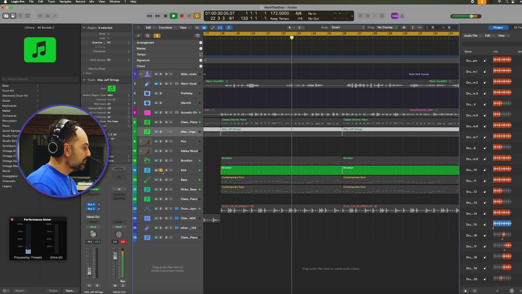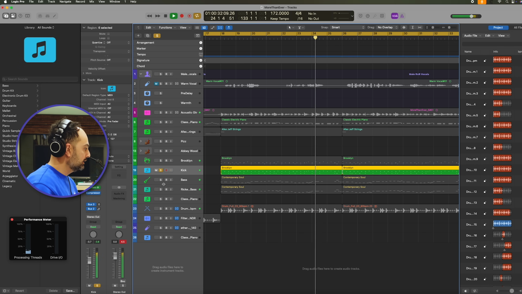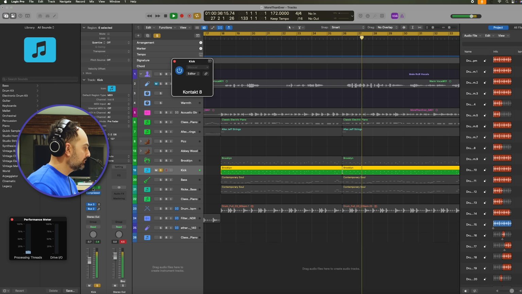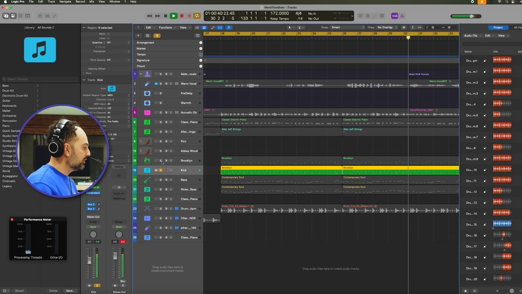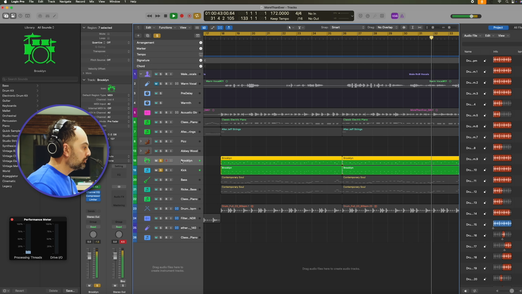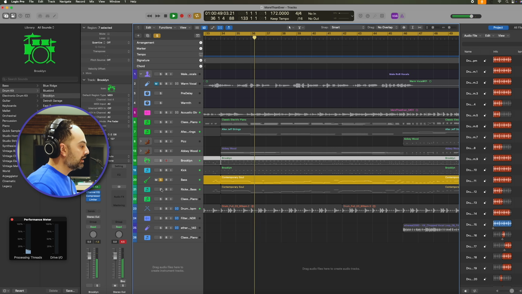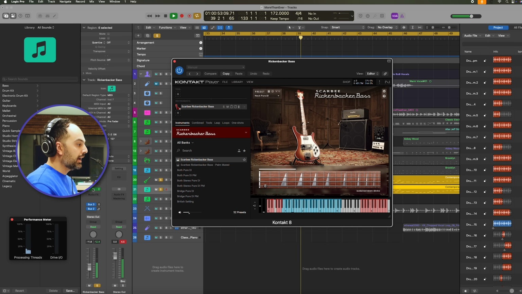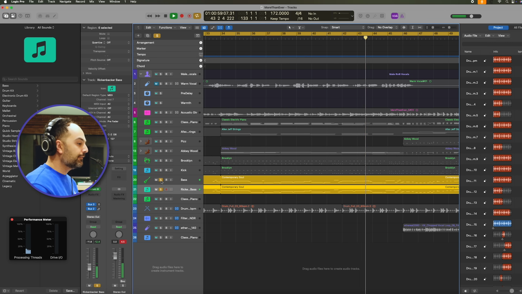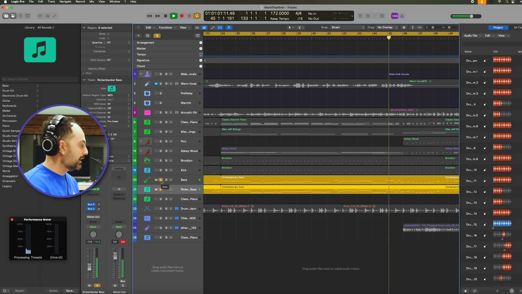Got some kicking drums here. This is Got Good Drums from Contact, right there, on top of the Brooklyn drum set from Logic. Got Logic Bass here on top of the Rickenbacker bass as well. Just kind of add some depth there. So you can see how fast, like look how fast I'm clicking on these and how fast they open.